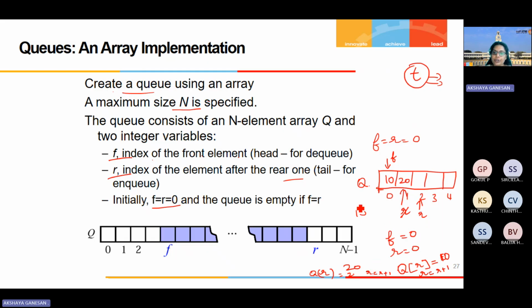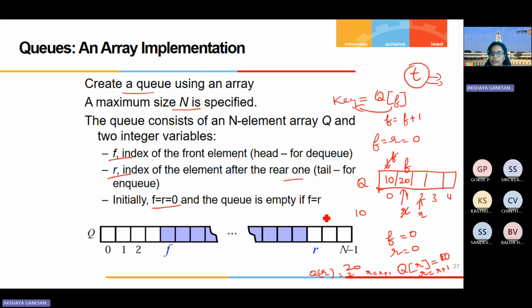Say I want to remove an element. Removal always happens from F, right? So I read whatever is there, Q of F, that is the element I want to remove, and I say F is equal to F plus 1. So F will move forward. Like this, the queue will be growing in size.